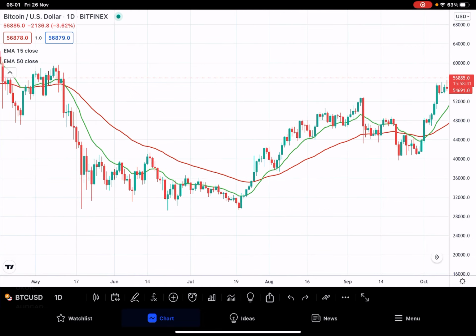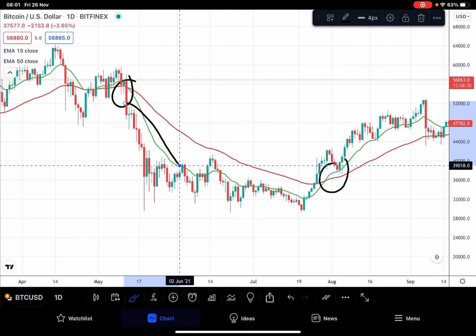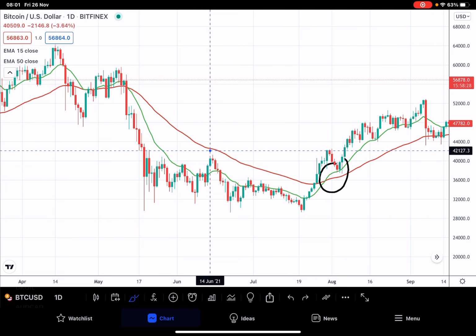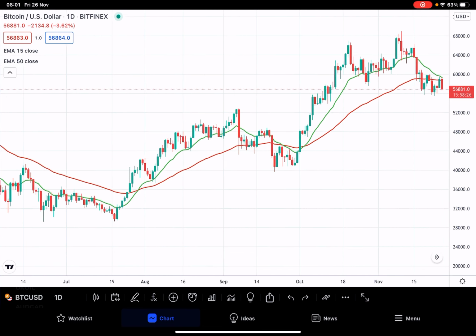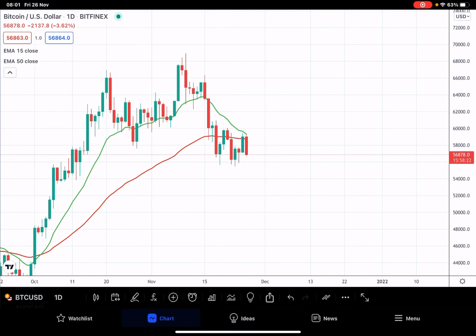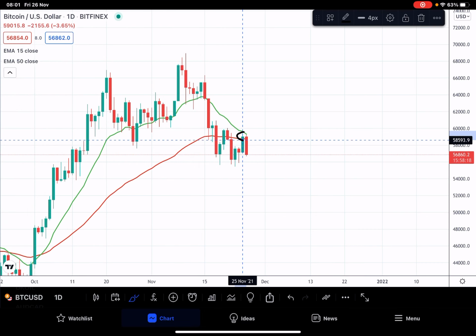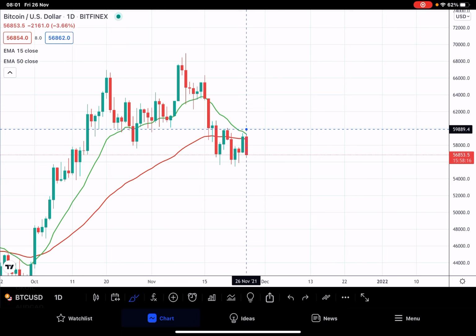This trend analysis that I show you guys is the best. You won't see any cleaner, simple trades and trend analysis which actually makes sense. Cross, pump. Cross, dump. Okay? And like I said, it couldn't get more clear. Look at that. We're bouncing off these EMAs. The bulls have failed to regain momentum. That was their last chance. Yesterday was their last chance to actually break above because we've had so many bearish weeks.